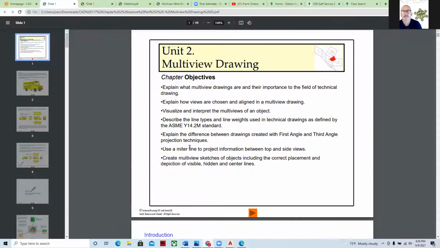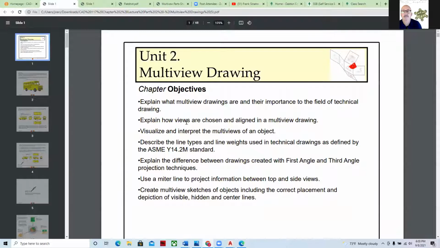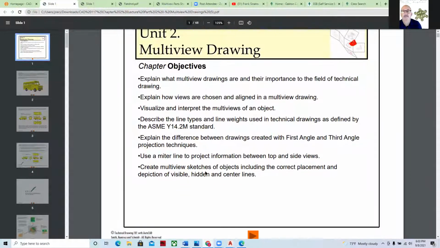As we work with multi-view drawing, we're working with these different views that are aligned. And we work with these different line types and line weights. There are some definitions by the American Society of Mechanical Engineers with a drafting standard, and the book uses a lot of those standards. We want you to know where to place the drawing views, what line weights to use, and the line types, so that they're all within this standard.